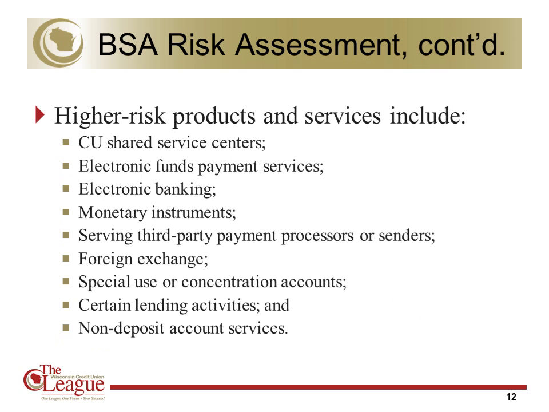The FFIEC's BSA exam manual lists products and services that may pose a higher risk of money laundering or terrorist financing, depending on the nature of the specific product or service offered. The list is on the screen, and we've added one. The NCOA has said that credit unions should consider shared service centers in their risk assessments because they're unique to the credit union movement. There's some others I want to point out. Electronic funds payment services means things like prepaid and payroll cards, funds transfers, either domestic or international, third-party payment processors, remittance activity, automated clearinghouse or ACH transactions, and automated teller machines or ATMs.